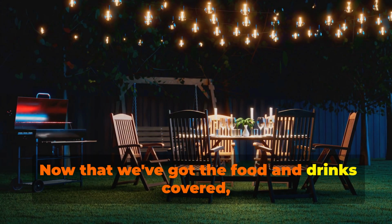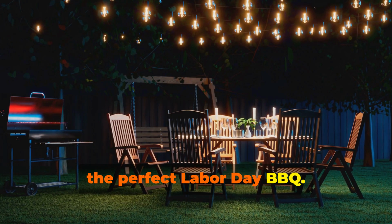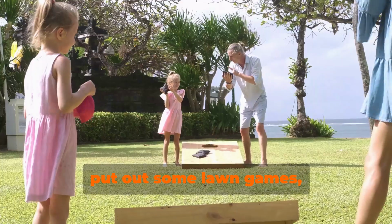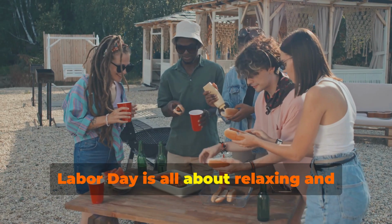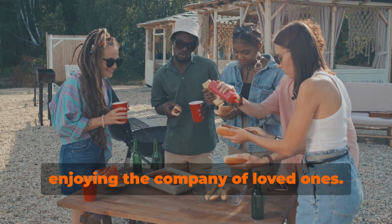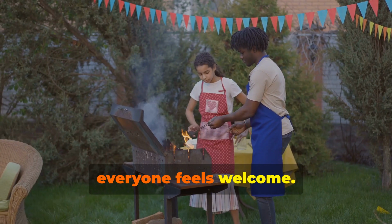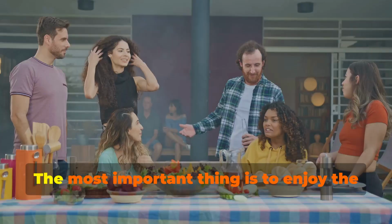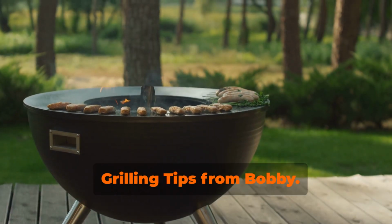Now that we've got the food and drinks covered, let's talk about setting the scene for the perfect Labor Day BBQ. String up some lights, put out some lawn games, and crank up the tunes. Labor Day is all about relaxing and enjoying the company of loved ones. Create a fun and festive atmosphere where everyone feels welcome. Don't sweat the small stuff. The most important thing is to enjoy the day and make some memories.